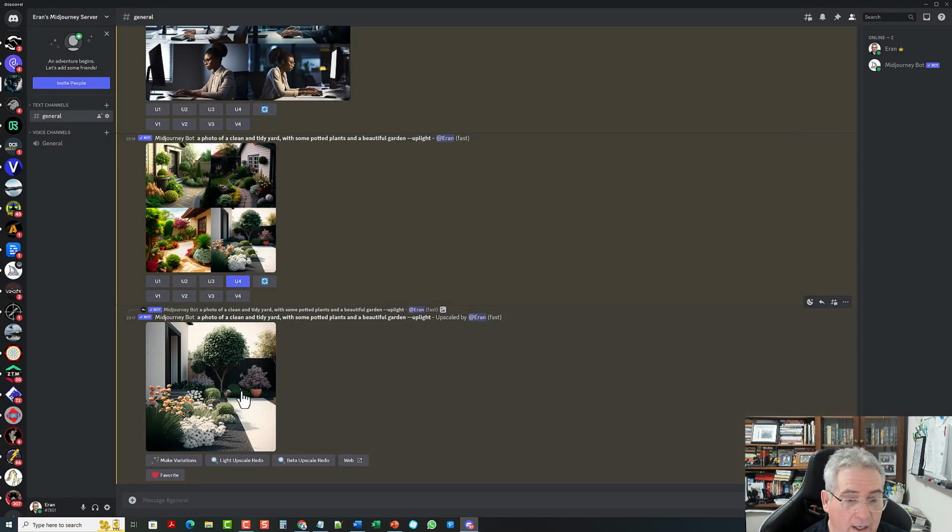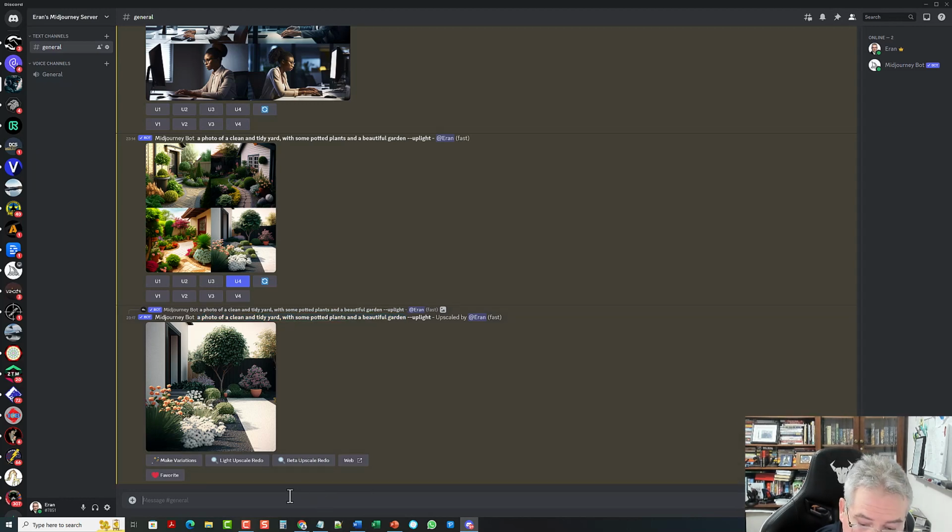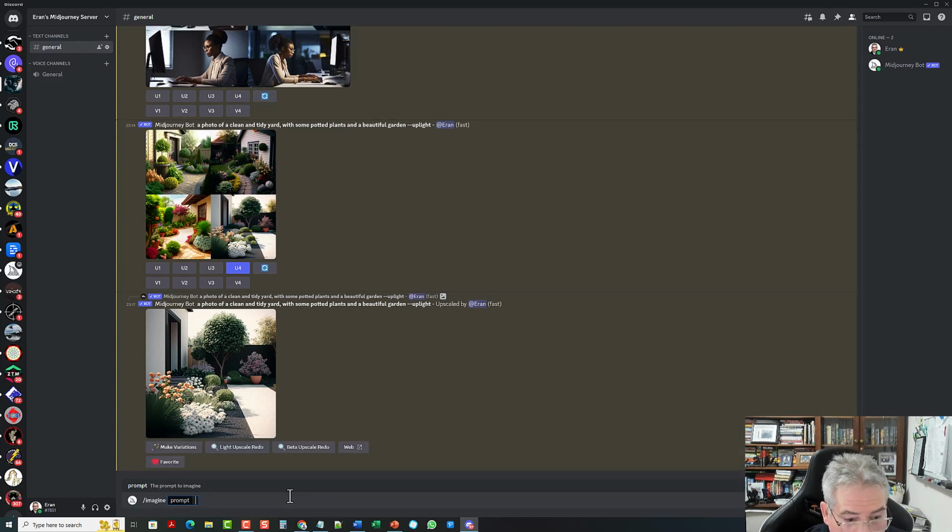Now, I don't want a square image at this stage for my final photo. I want a rectangular one. So what I'm going to do is you can just select the text, because we're going to copy it and reuse it. Right click and copy. We go back to here and /imagine, push the enter key, paste, as in Control V on a PC, I think on Mac it might be Command V. And now I'm going to make some tweaks to it.